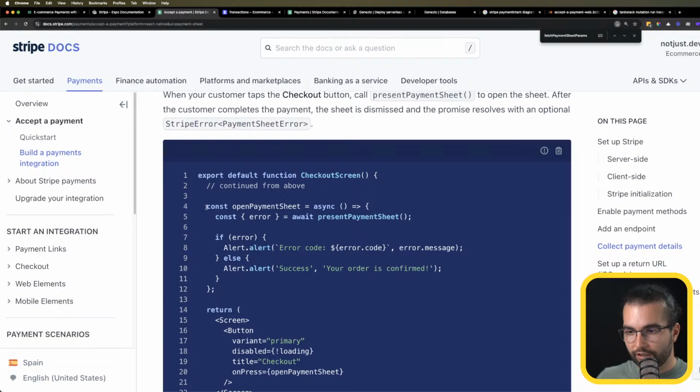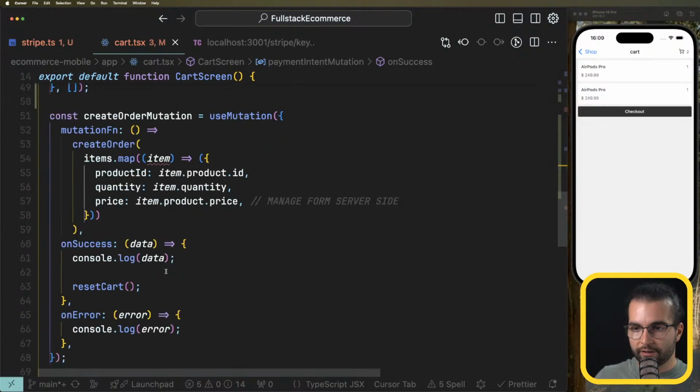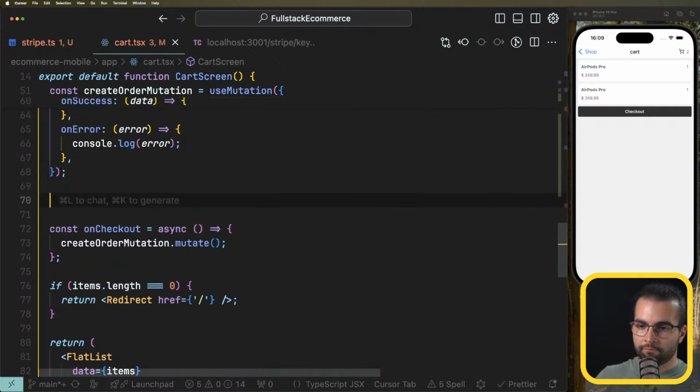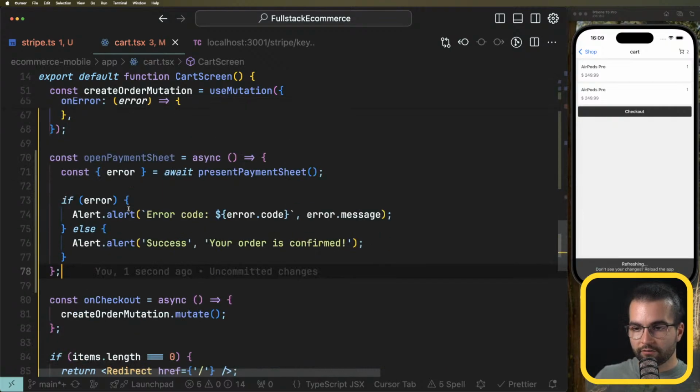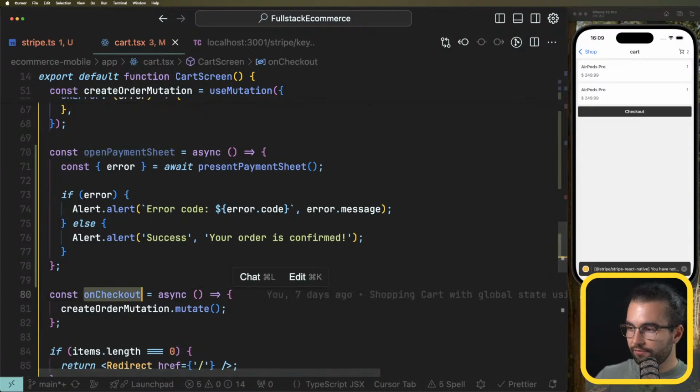So here is the method, openPaymentSheet, that we can copy inside our application. I'm going to put it here, and we need to open the payment sheet when we press the checkout button.